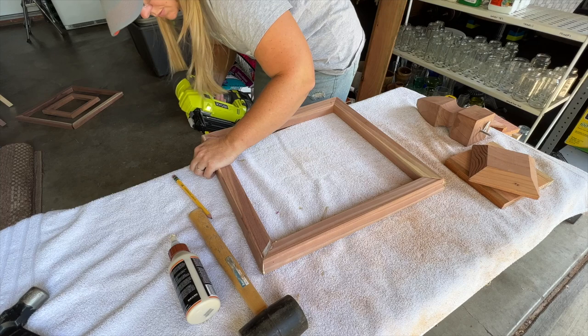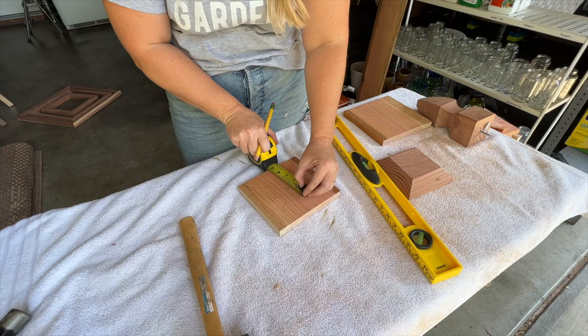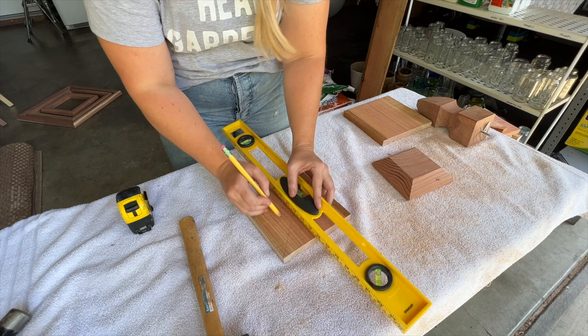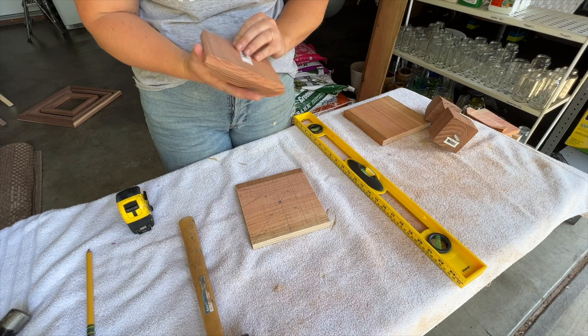All right, we're almost done, I promise. So for the top plate, I'm gonna find the center by making an X connecting the two corners. And then I'm gonna go 1.5 inches out from the center. And I'm gonna kind of make a grid pattern where I have 4 squares. And then that way I know where I need to put my legs. I know where I need to screw the legs in. And then I know where the center is where I can put that finial on top.